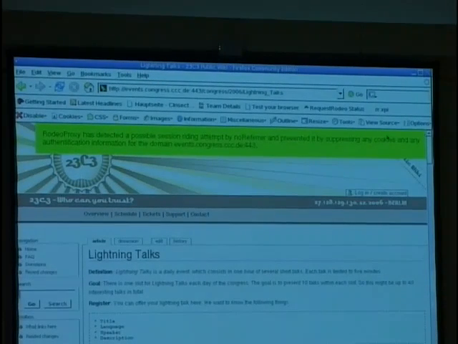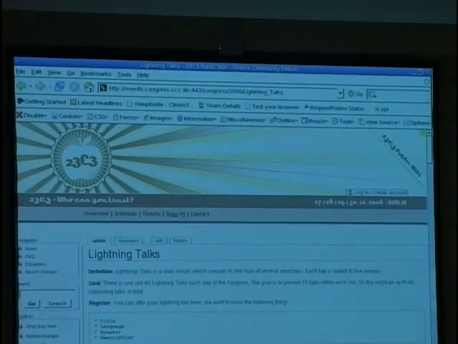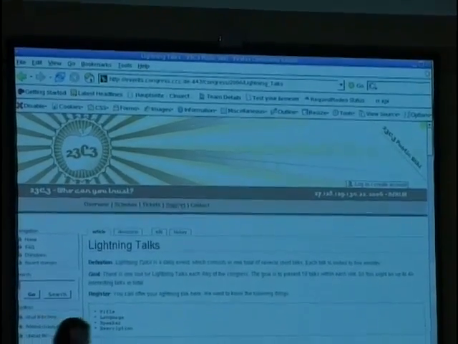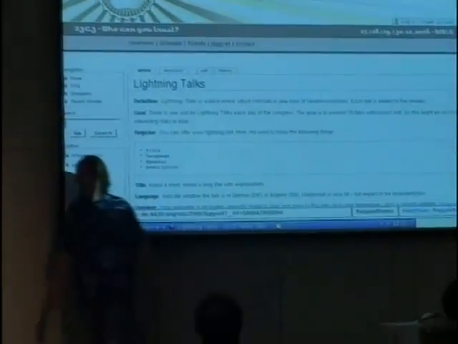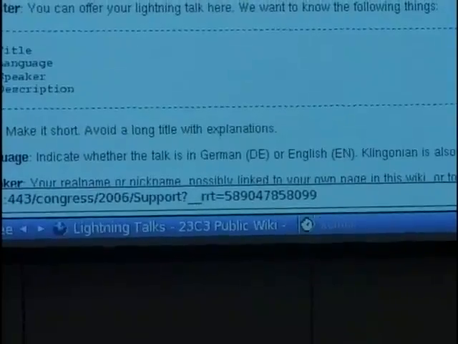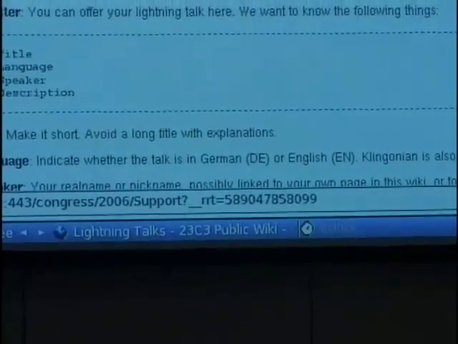And if we hover one link on the page, you see this is our tag for the page HTTP events congress ccc.de port 443 Congress 2006 Lightning Talks.